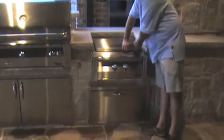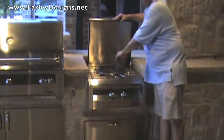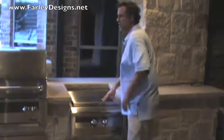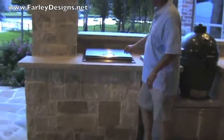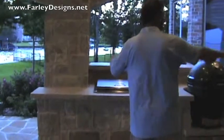The Versa burner can also be used to set a wok on, or a big skillet or a stock pot. So it's a very nice side burner unit. Here we have a large grill, and then we have its companion, the egg. We have a trash slot going on here, so we can actually throw trash directly down into the bin below. And the drop-in cooler is a great place to have your drinks and everything. So this gives us some nice counter space. It also gives us a nice area for bar stools on the other side.